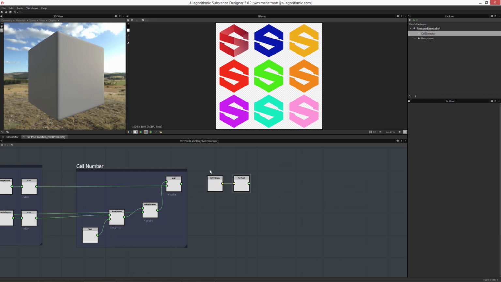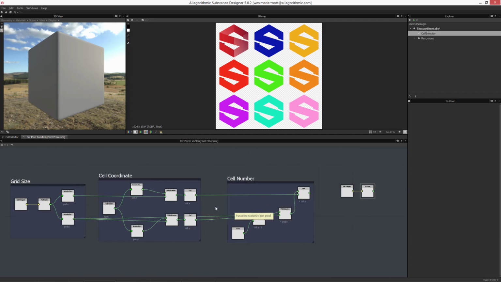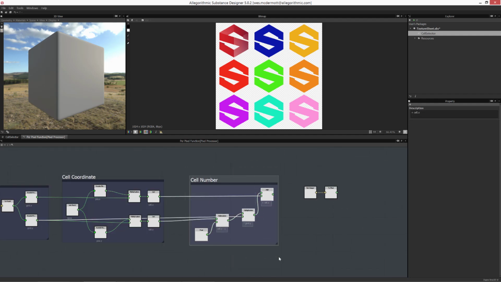Okay, so now that we actually have this in place, this is where we need to determine what cell we select. And to do this, we're going to use just a little bit of logic. So we need to compare this value here, what the user selects, by the information that we've been computing thus far. So when we take a look at this, you can see that we have derived a bit of information. We've taken the grid size, and then from that we have established a cell coordinate, and then from this cell coordinate we are able to derive an actual cell number.